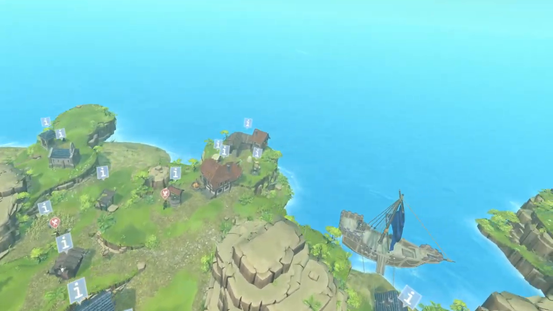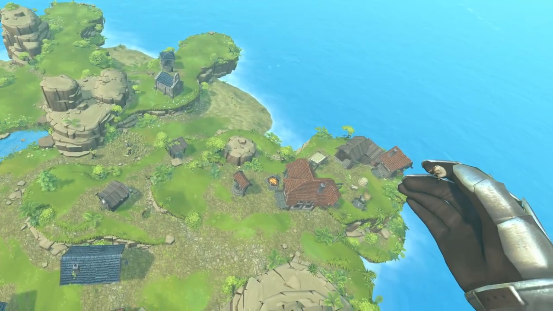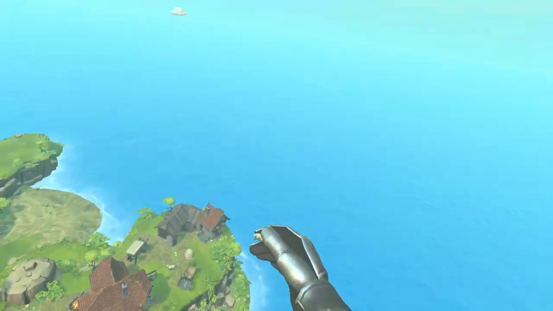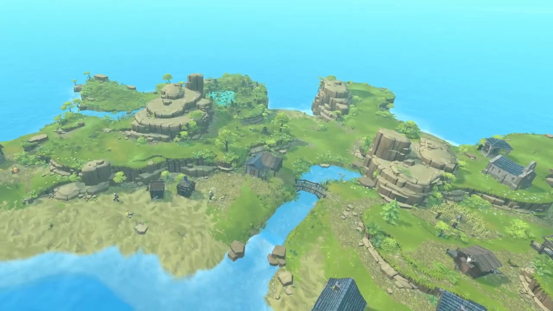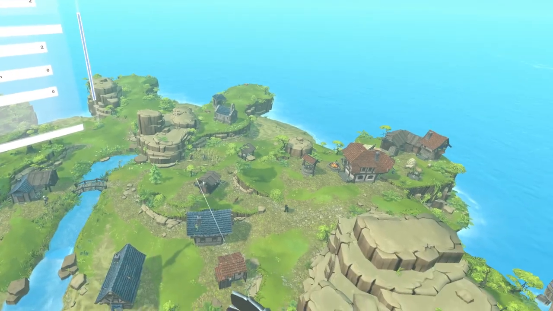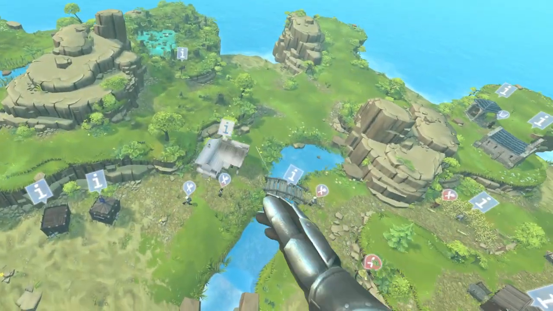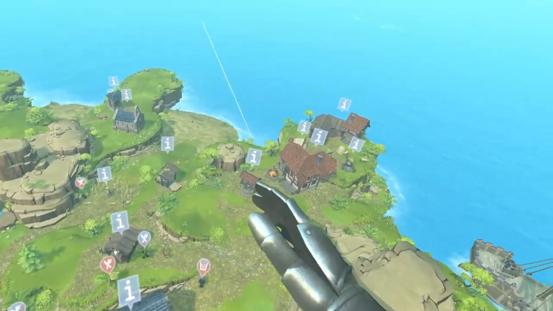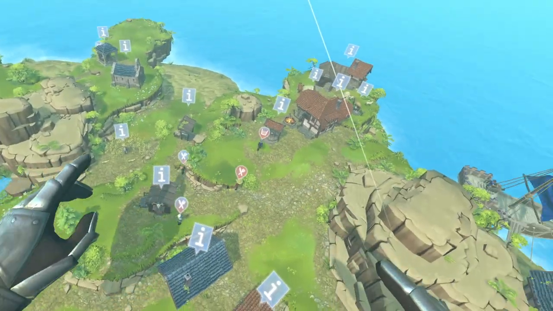Everybody's hungry. Do I need to slaughter another sheep? I shouldn't because there's a deer right there and no hunter in sight. My hunter died. All right, builder boy, you are a hunter now. Kill that deer. So much micromanagement. These guys just can't take care of themselves.